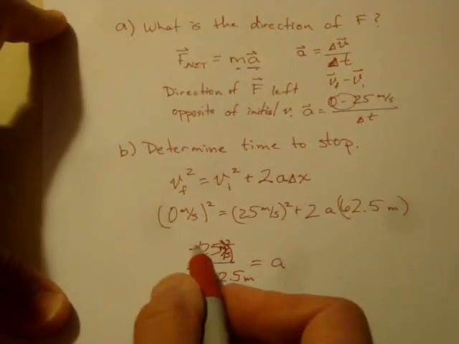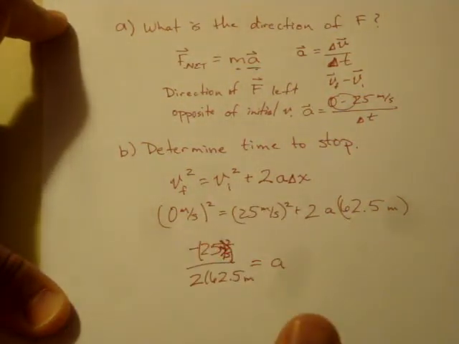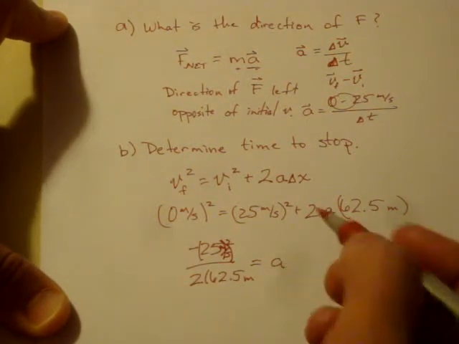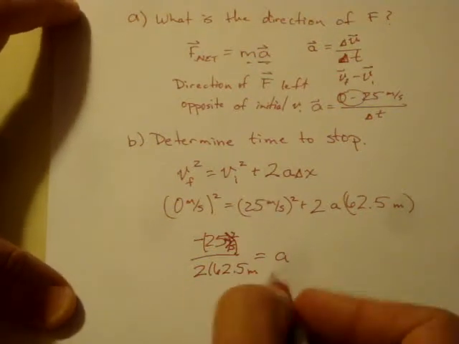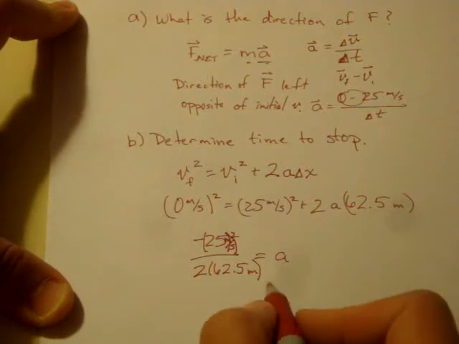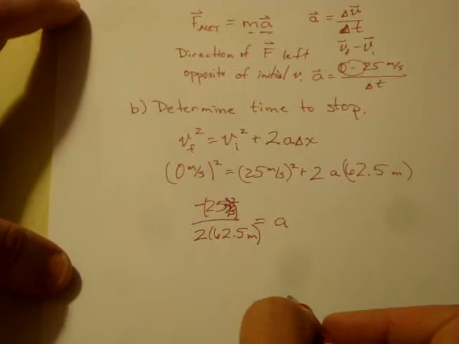We see that this is going to give us a negative value, right? That's a negative for acceleration. We chose to the right to be positive, so this negative is actually an important thing. That's just reinforcing the fact that this acceleration is pointing to the left. Alright? So we can figure out what the final value of that is, and I won't take the time to record that, but we can figure out what that is.